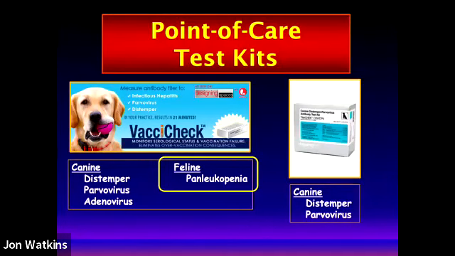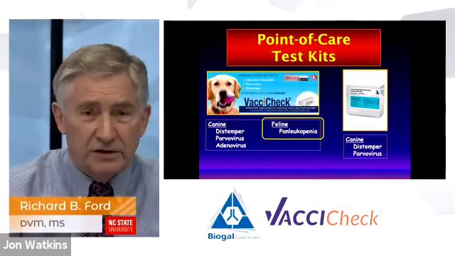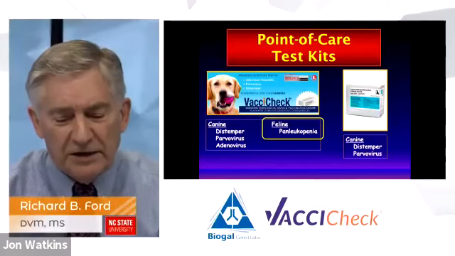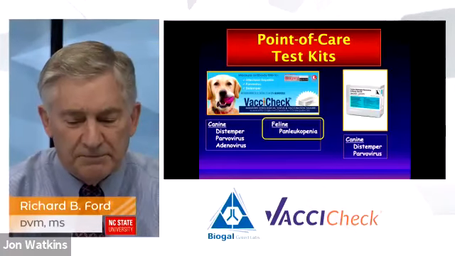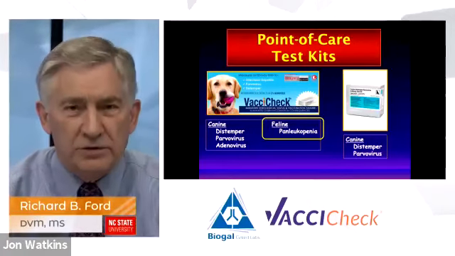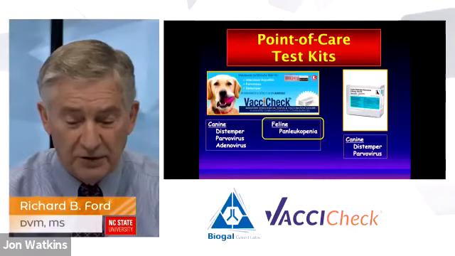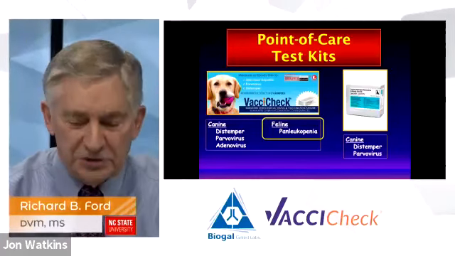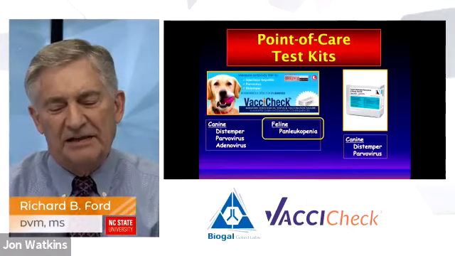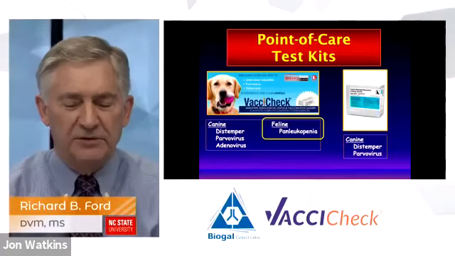Now, what is the difference? We've had one advanced question regarding this point: what's the difference between the two? The titer check test kit, on the right side of your screen, owned by Zoetis, is older technology. It was actually purchased from Symbiotics several years ago. It's, I would say, cumbersome. It's more involved in managing the test kit. It tends to lend itself to batching samples rather than individual tests.